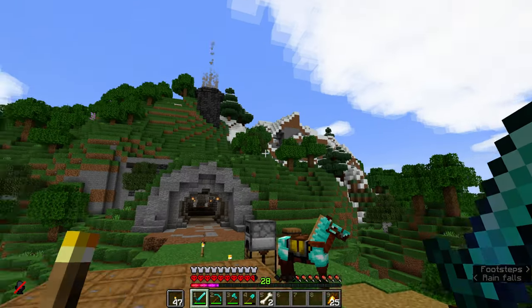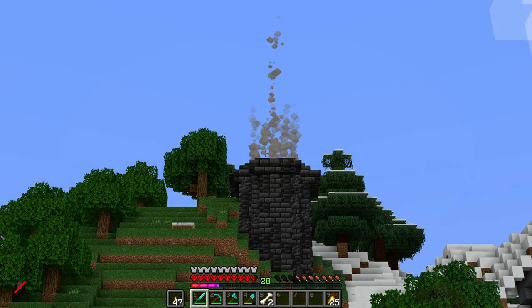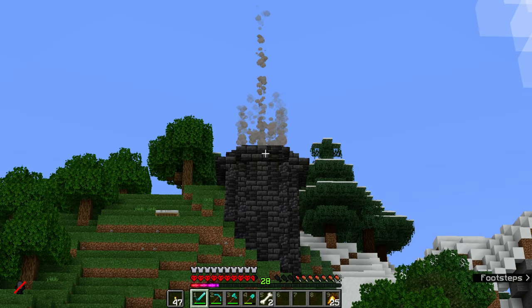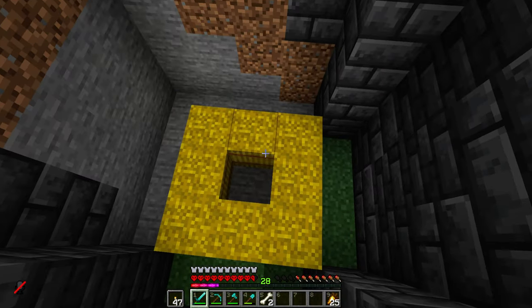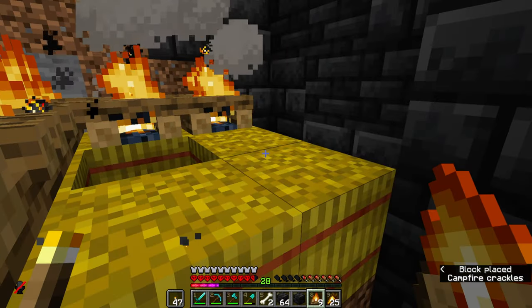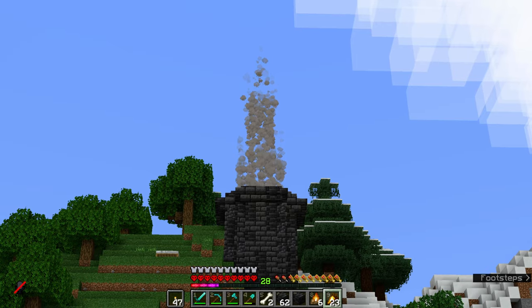Oh good, the rain stopped. We have a chimney that comes out of it. It's got some campfires in there. I think I need to put more in. I think I've cut myself short for some reason, because it doesn't seem to be going as high as it should. I've missed campfires. Yep. I forgot these 9. There we go. That looks better.